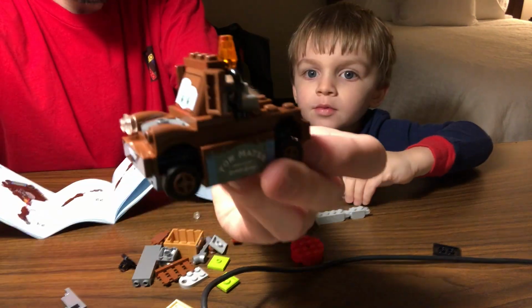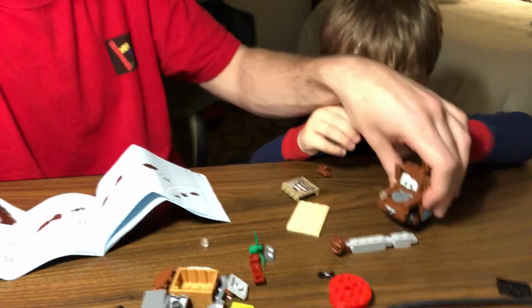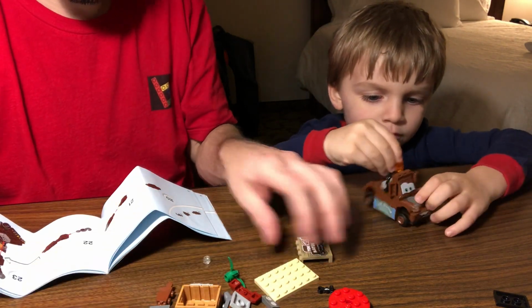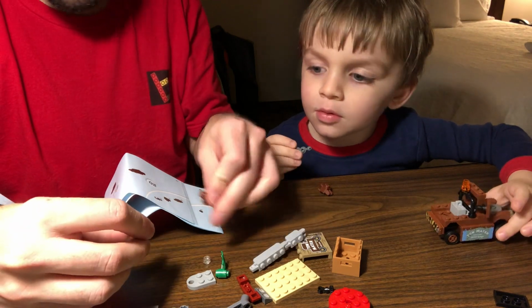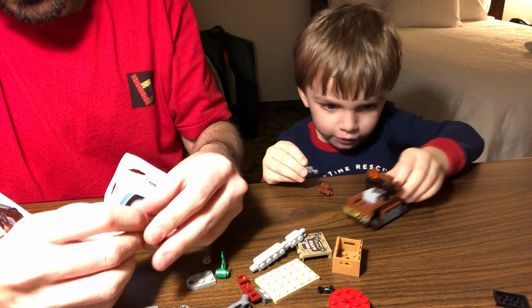Here's the lighting. There is Mater. I just need to put the hook on the back, but Clark can play with him for now. And there's already been a hook that's somewhat assembled here, but I'm gonna build a real hook for Mater. Do you know what movie this is from, Clark? It's Mater. From Cars. From Cars 3?